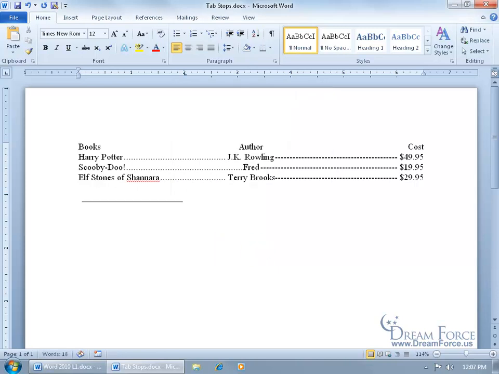There's the line, hit enter, and below it I can type in signature. And then maybe if I want to get that aligned just perfectly, I could hit the space bar. I guess one space isn't going to hurt, right? And there you go. You can use leaders to go ahead and create those lines as well.